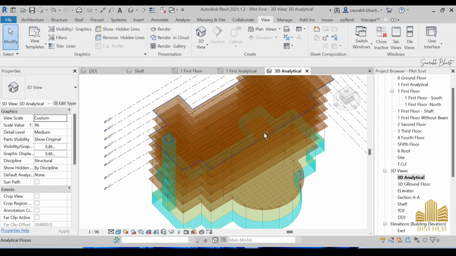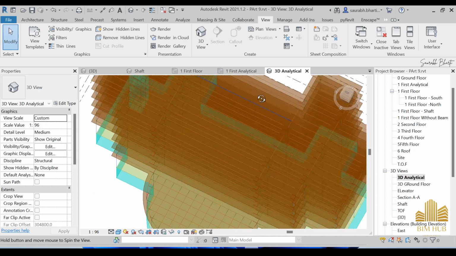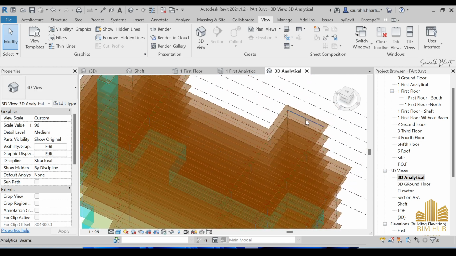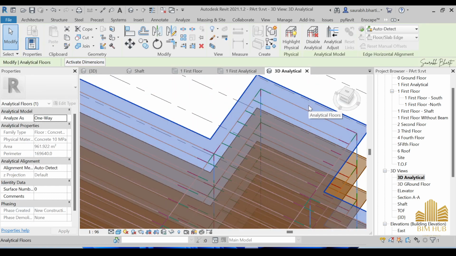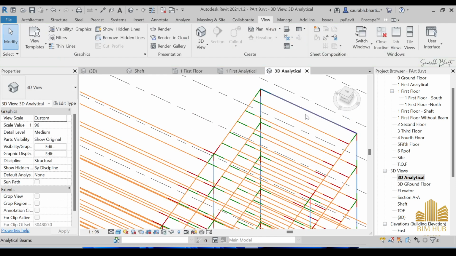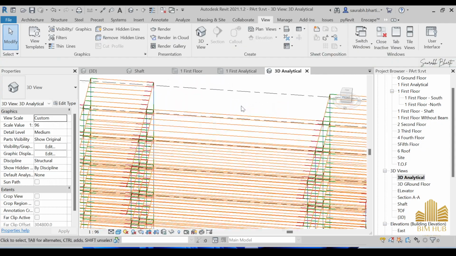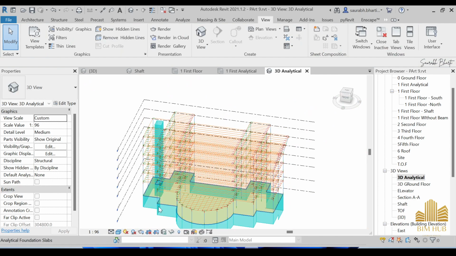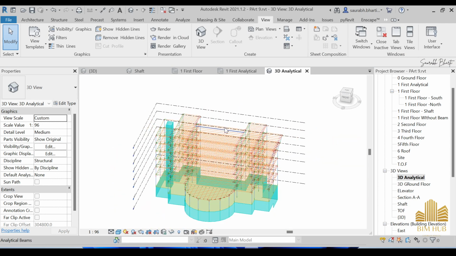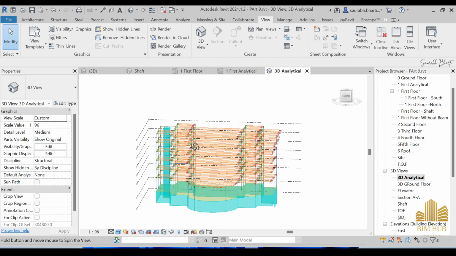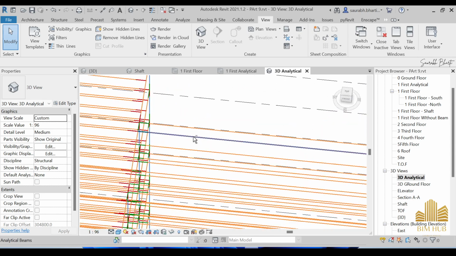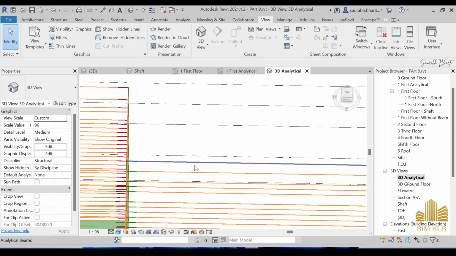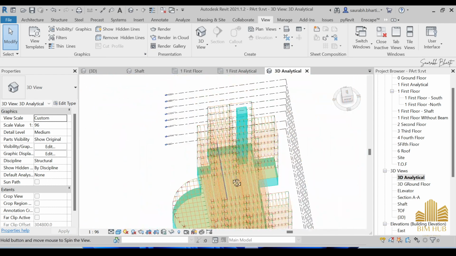Then okay, let me just hide this analytical floor actually. So just select this floor, and as you can see, its name is written over here, that is analytical floor. Just right click over here, hide in view category, and now we just have our analytical model, that is for the beams and columns and the foundation wall, and this is the shaft. So these are the only things that we require right now. So from here also you can see the same three lines. Starting is the green, I think, and ending is the red.